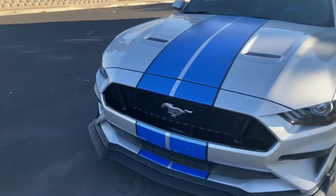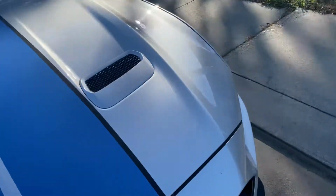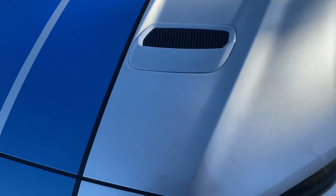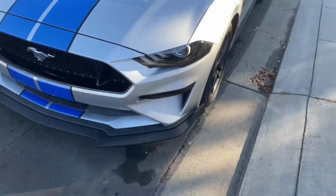The color of it is basically a matte blue, but it has this metallic hit to it, where in some lighting you can see some green in it. It's kind of cool, but I'm definitely going to change the color of the car soon. And then I have the matte black pinstripes. So that's that for now.